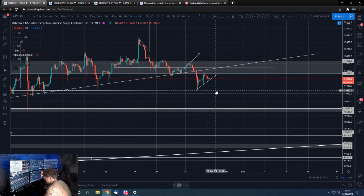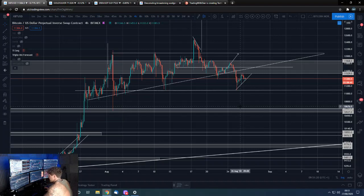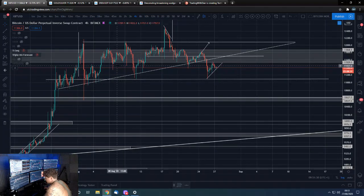if we lose this trend line, then you'd kind of have to say there's a good chance, a better than zero chance, put it that way, a relatively decent chance we will lose this level, and 10,600 is the next level. And talking about 10,600 and rectangular box formations, consolidation patterns, we could end up just being in a larger one, but we'll have to see realistically what happens in the price action as we go along.